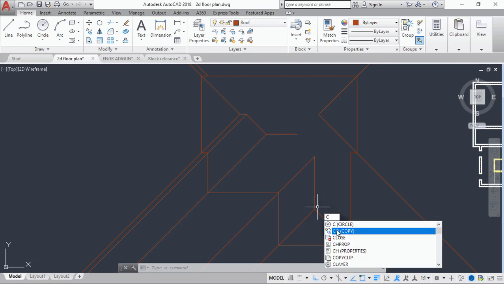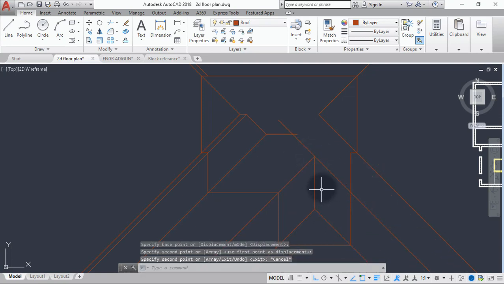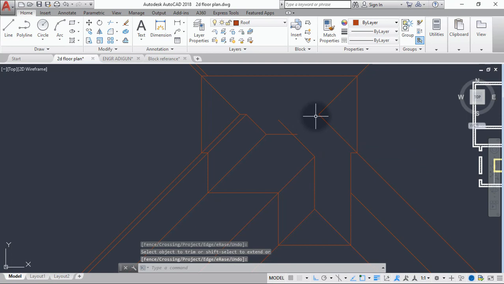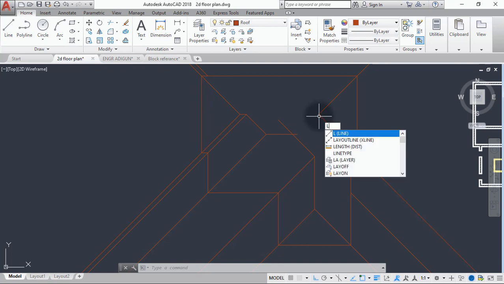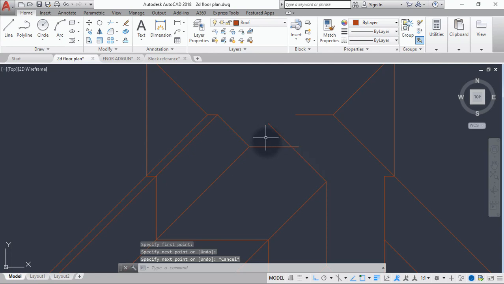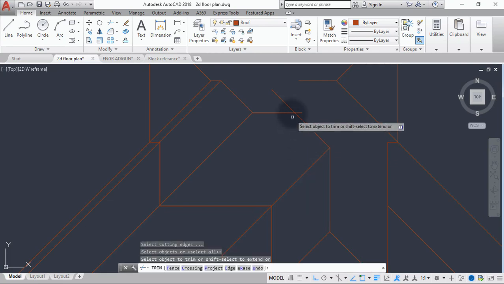So we'll copy this to the point where the roof gutter and the straight ridge are meeting, and we'll place it there. And we trim away the unnecessary line. The next thing we are going to do now is that at this point where two ridges are meeting, a straight ridge will emerge from there. So for this point here, we have a straight ridge that must emerge from here. And the next thing is this straight ridge, we trim away this and this. We make sure they are meeting. We fillet it to make sure that they meet at a certain point. They meet. So you select this and this.